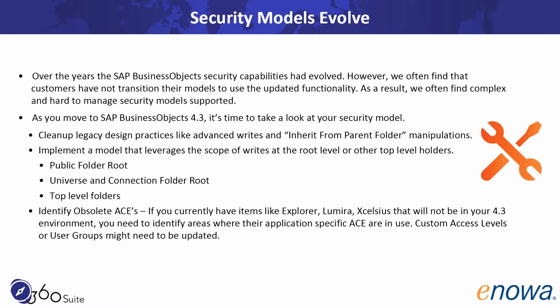The scope of rights was introduced in 3.x. It allowed you to, on a custom access level, or even with the advanced rights, which I just told you not to use, go in there and manipulate how the ACEs would propagate from the object you applied it to all the way down to the child object. And so these are some things that you can take advantage of now, being able to manipulate that within your access levels, your custom access levels specifically, which would be the best practice.